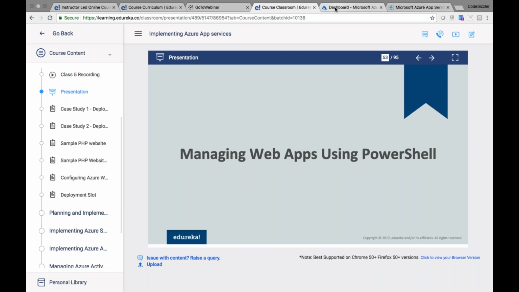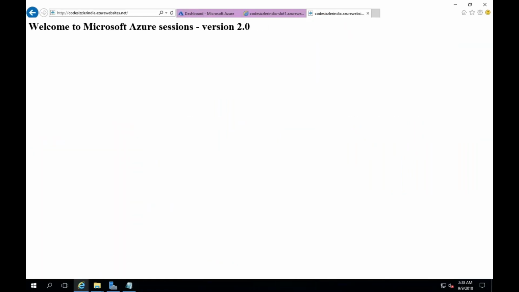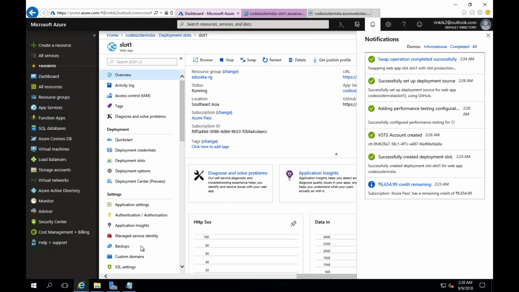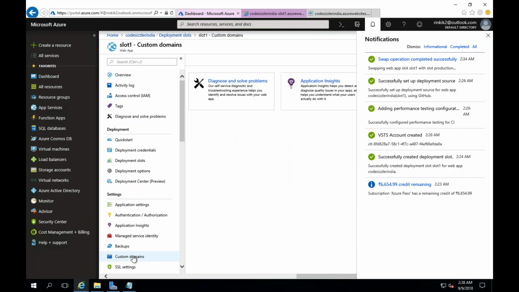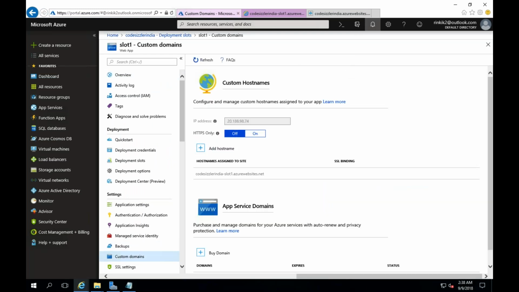Yes, Harsha. The custom domains is where, normally, when you buy a GoDaddy account, you buy a domain, for example CodeSizzler.in. So here also it is the same. What you will be doing here is speaking about the custom domains. You can scroll down, you can find custom domains, and now the master site is with a name called CodeSizzler. Okay, this is a slot. I will go for the master one.